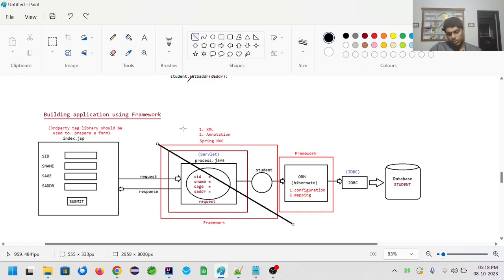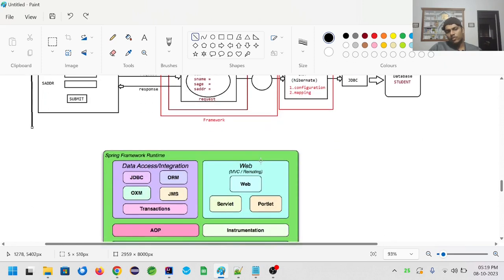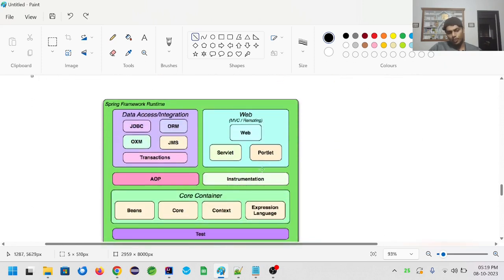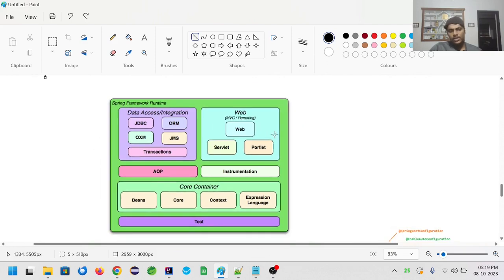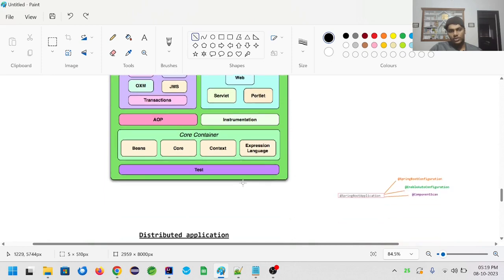We just need to include the dependency of Spring. Maybe we need to use this framework, and all these things will be integrated by default. So we don't need to manually integrate and query each and everything, and it will reduce a lot of boilerplate things. Spring is one of the widely used frameworks and very hugely popular.